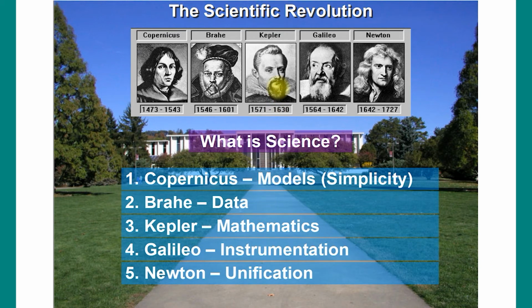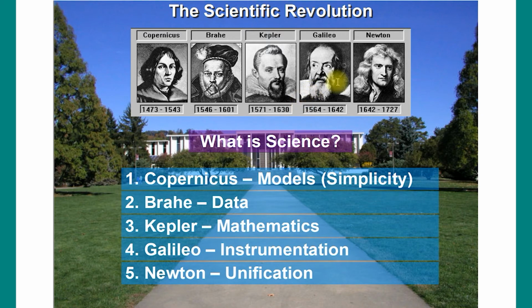And then Kepler, the mathematician. Tycho Brahe basically brought him on as a mathematician to help him understand the data. And Kepler uses mathematics to get the equation of the ellipse to fit the data. So he fits the data for Mars, a planet going around the sun in an elliptical orbit, very close to a circle but a little bit elliptical, and can match that data. Good mathematics.